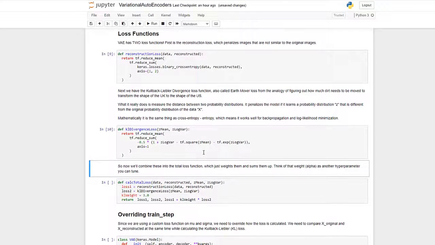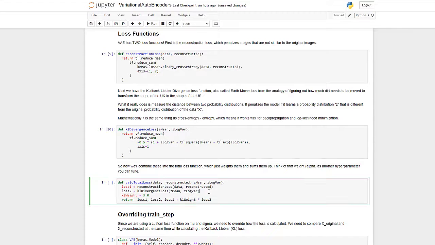And, well, we need to have an overall loss function at the end of the day. You can't really have 2 loss functions at the same time. So that's what this next block does. It calculates the total loss as a function of both the reconstruction loss, which again is just measuring how similar the original and reconstructed images are to each other, and the KL divergence loss, which again is measuring how close the probability distributions of each image are. Now we need to combine them together somehow. The obvious thing would be to just take the mean of the 2, but it turns out that weighting that is also another important hyperparameter that needs to be tuned.